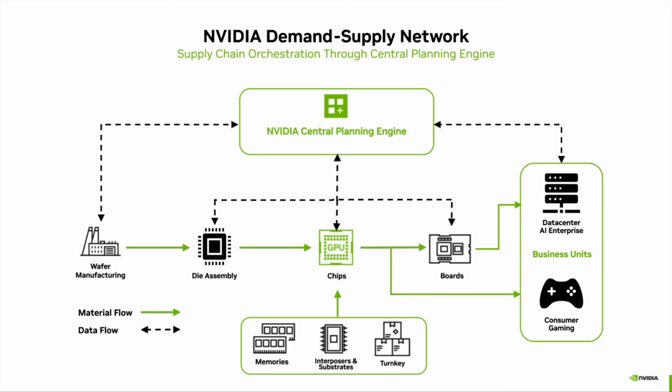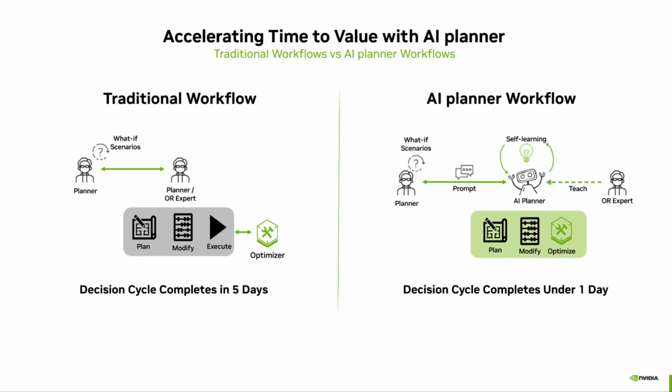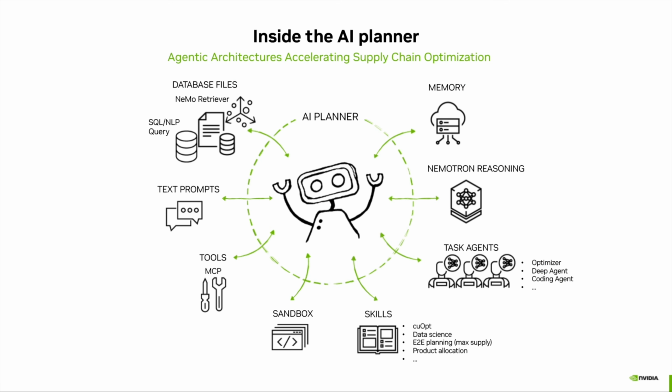Traditionally, solving these optimization problems meant manually defining constraints and iterating over solutions, taking weeks, with stale data by the end. At NVIDIA, we cut that to minutes using an AI-first planner built on agentic workflows and the cuOpt decision intelligence optimization engine. In this tutorial, we will show you how to set up and run the NVIDIA cuOpt supply chain agent that is built using that same architecture and open-sourced for operations research scientists, supply chain planners, and developers to deploy and extend. Here's how it works.